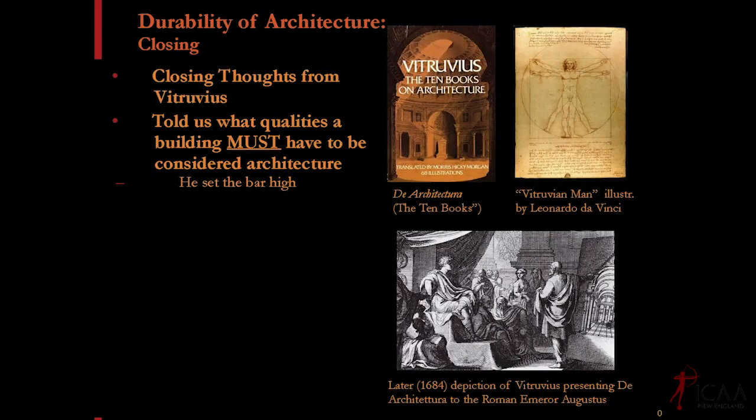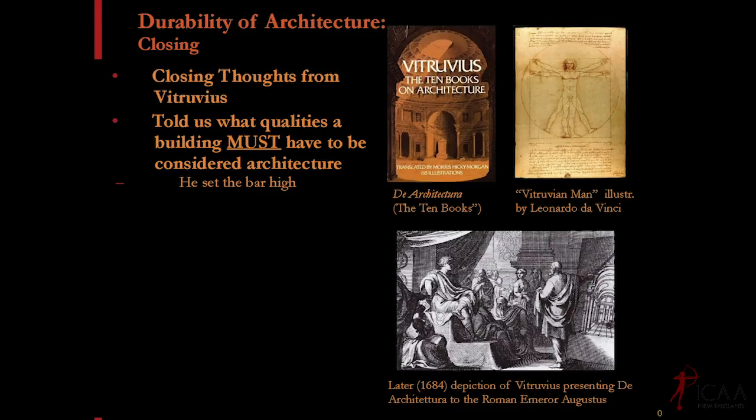It's a great point. So in closing, I'd like to come back again to Vitruvius, and so just some closing thoughts from him. I talked a lot about Book 2, and Book 2, which is all about durability in my mind, he thought that was really important because Book 1 was just what is architecture and what is the role of an architect and defining architecture itself. And then Book 2, the very next of the 10, he talks about is durability.